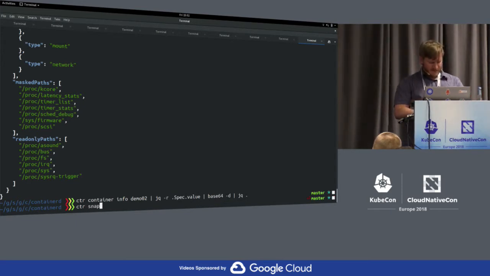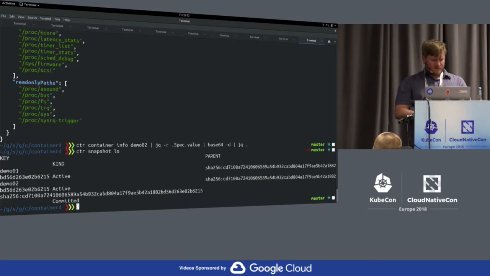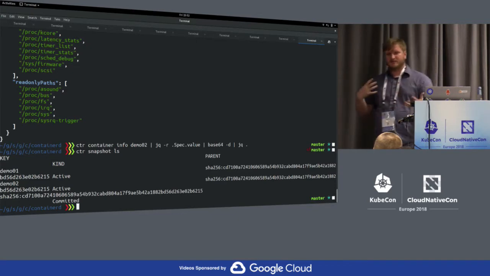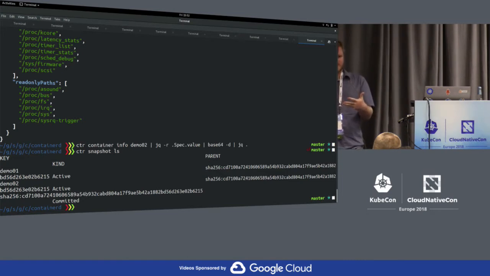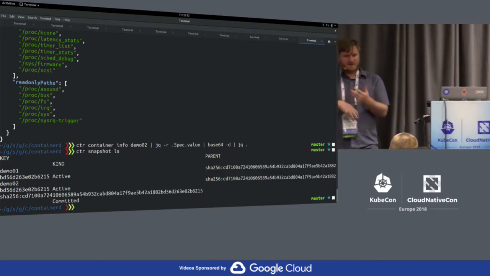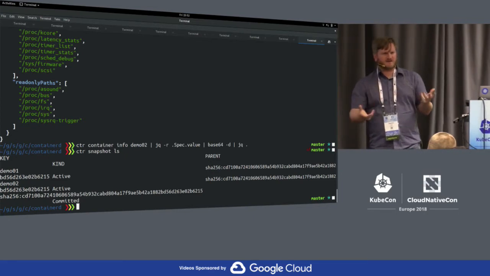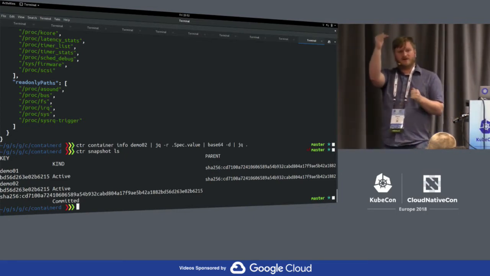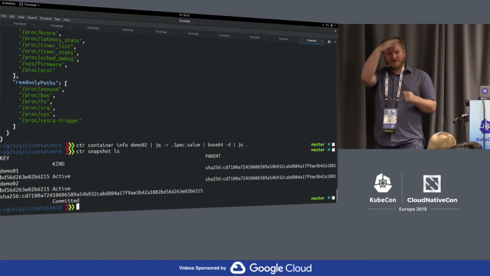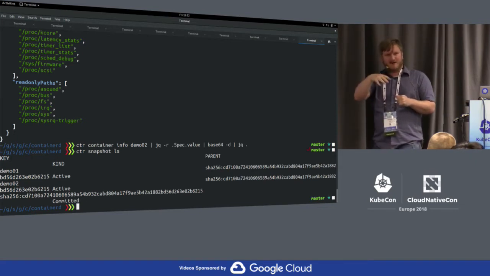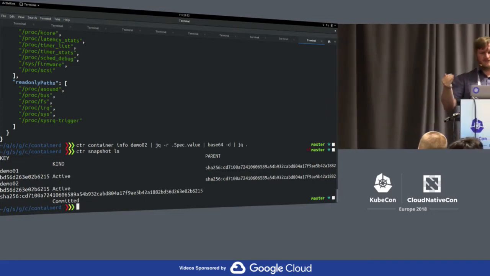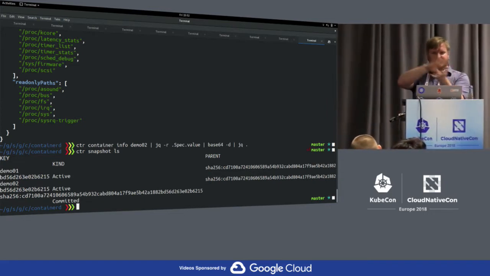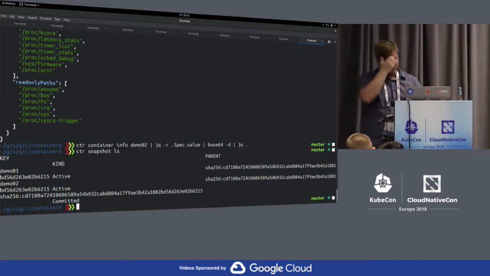I will show you the snapshots before we get into the cooler part of the demo. So the snapshots are like a file system representation. It's a transactional model where you can make some changes to the file system, and then you can commit them, and then you can make changes on top of that, and it works just like Docker. Have you ever played with a Dockerfile? It has RUN, and it'll say, oh, make this env and then do that, and each one of those lines is a layer. In containerd, you have a transaction. You can do a whole bunch of operations, then commit that whole thing, and they're what's called snapshots.